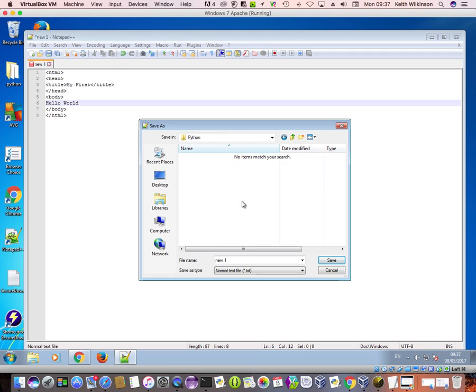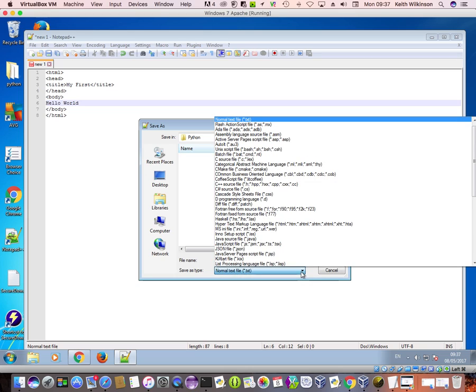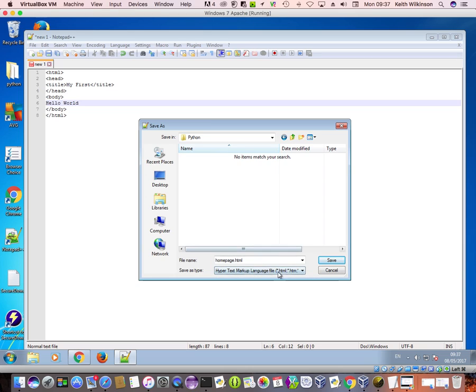There we go. And if I save this as, let's call it home page, and I'm going to change the type from text to HTML, which will put the suffix on it for me. So there's my first one.